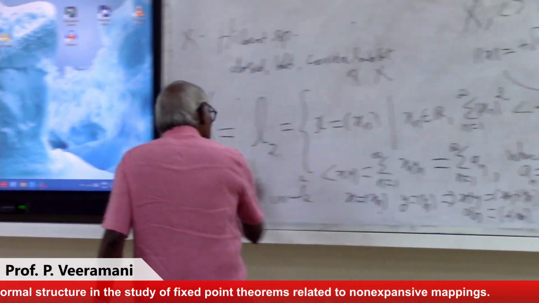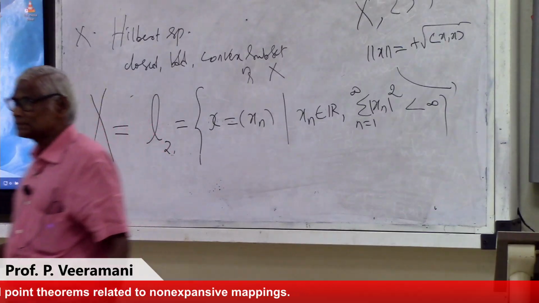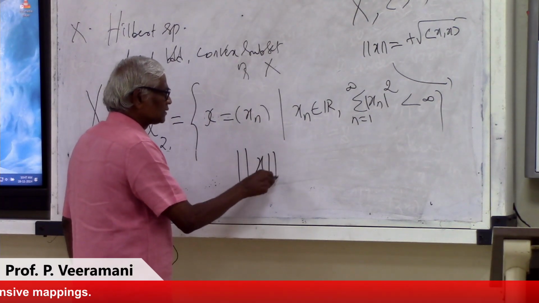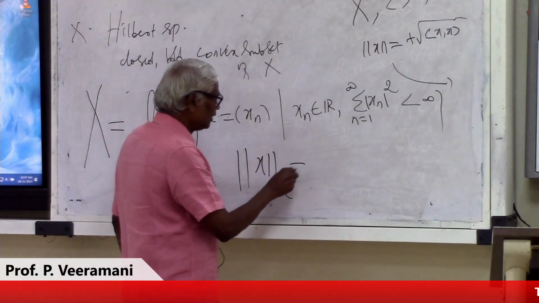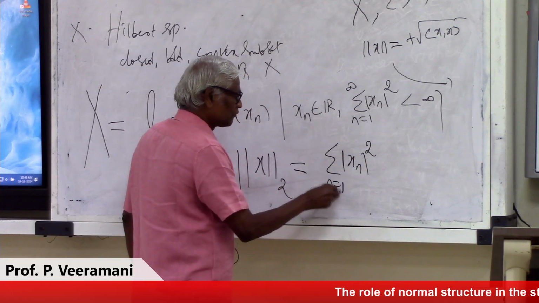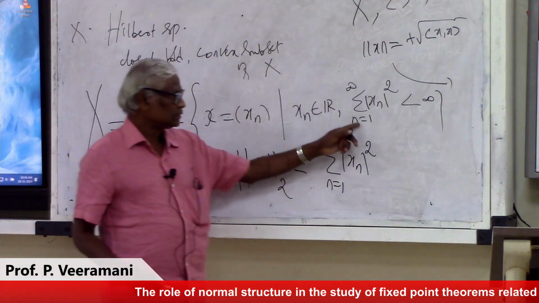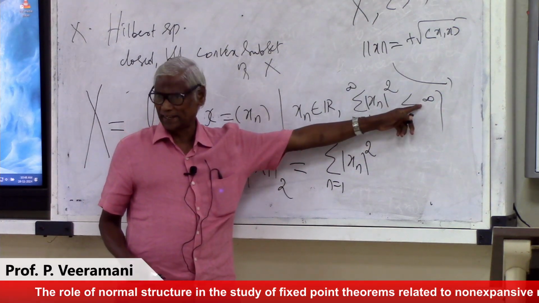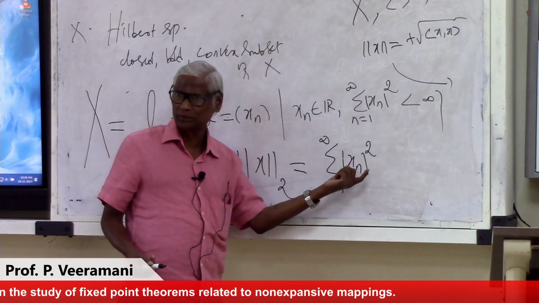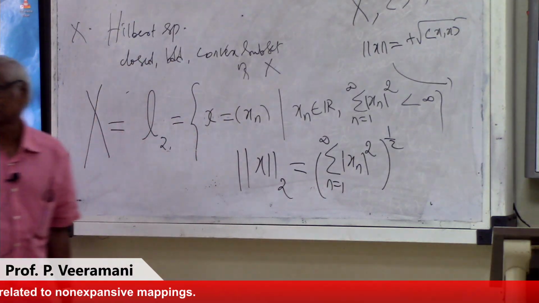So we can prove that this is an inner product space. Under this, the L2 norm, as we call it, is very important for us. The norm of x, suffix 2, we call it the square root of the summation of mod xn square, n equals 1 to infinity. Here it is easier: x is in L2 means the summation of mod xn squared is finite. This series converges, so it is a real number, finite, fixed, positive. Then we can take the root. That is the length of the vector x.